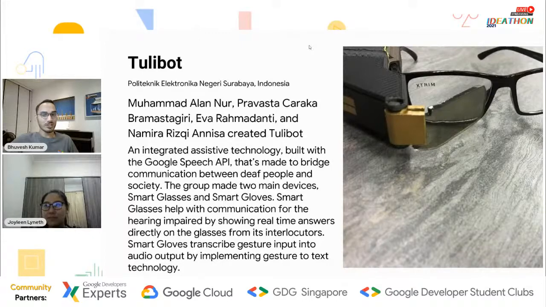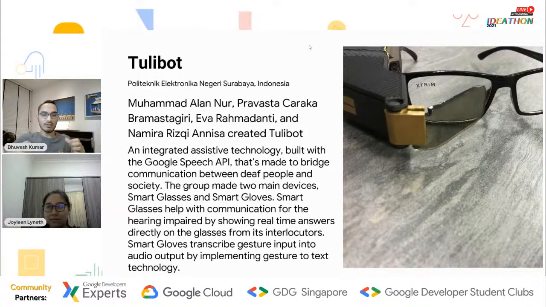The product which the team was able to make is called Tulubot, and Mohammad Alen was the leader of the team. The product is actually smart glasses and smart gloves, which can be used to communicate with deaf people.